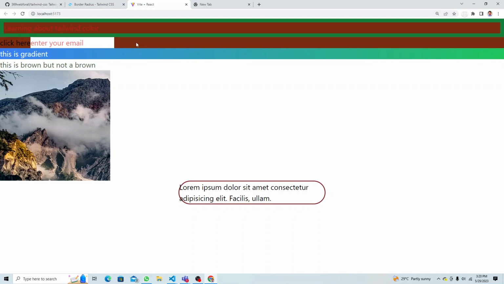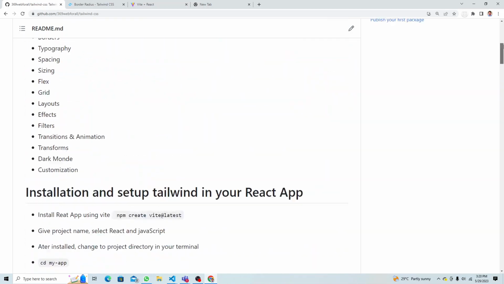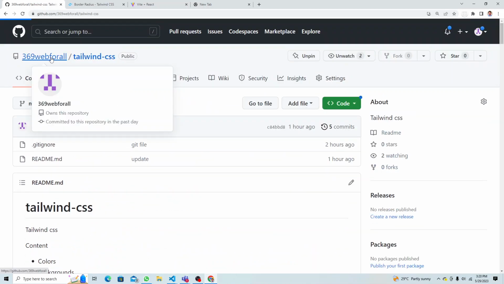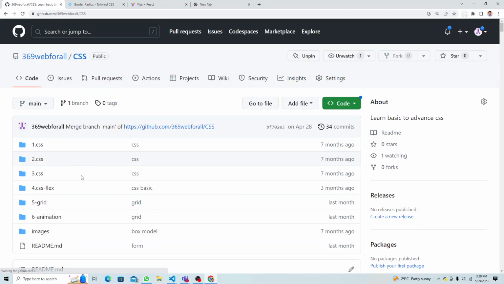Whatever project you are working on right now from the CSS, I hope you guys are still working on that. Any Tailwind projects you are working on, focus on color, background, and the border. Three things will be the major things to use today. Okay, I will just stop here.